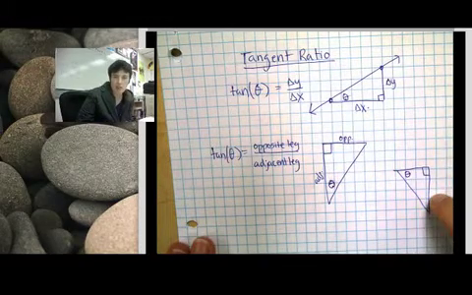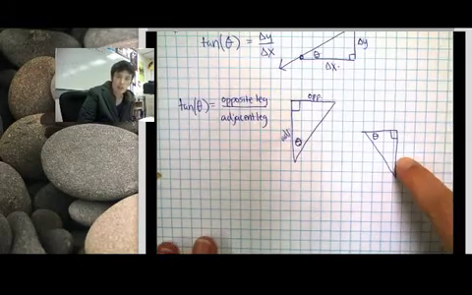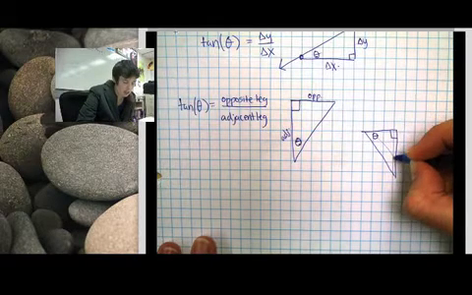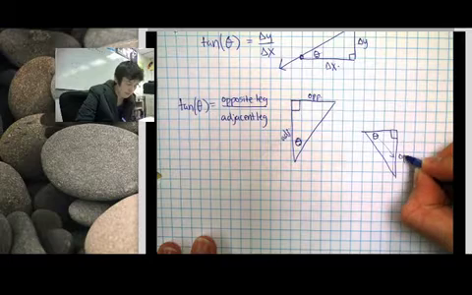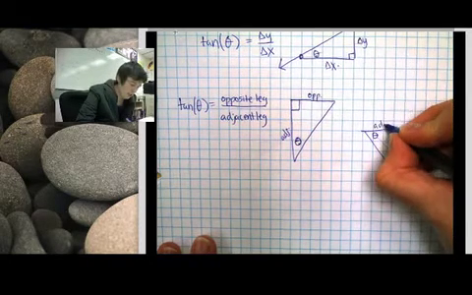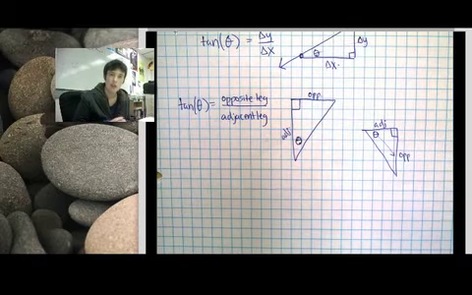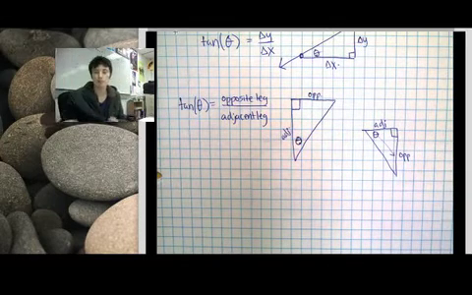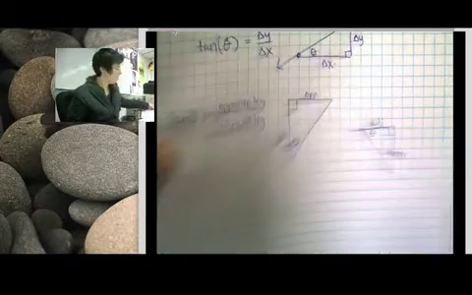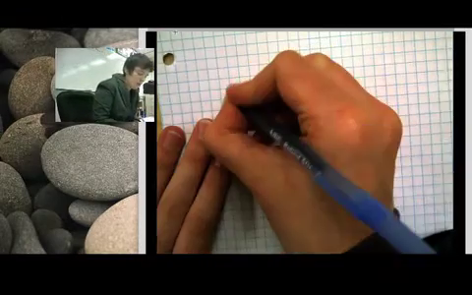So how about this triangle over in the corner here? I'll move this over. Where's the opposite and the adjacent? Well, if this is the angle, then opposite is going to be right here. And adjacent is right next to it. Adjacent. There we go. So opposite over adjacent leg, it'll work every time. So I'm going to give you a problem to try and show you how this is super helpful. And then you'll do the rest in class.